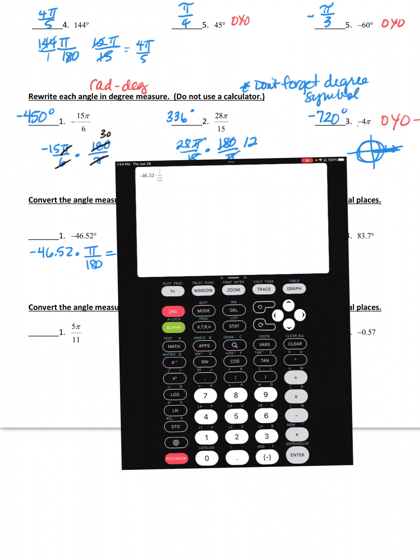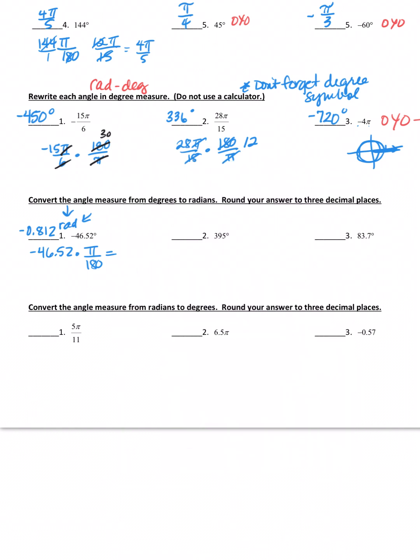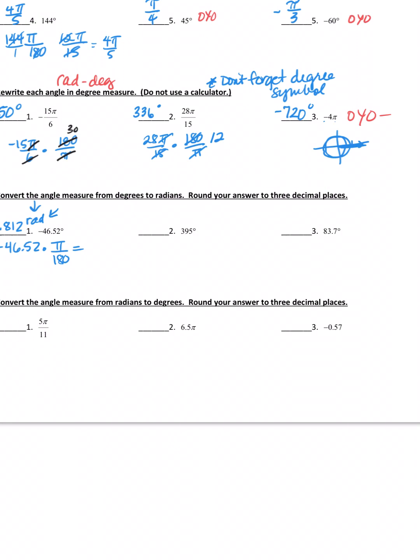This is going from degrees to radian, so I'm going to want pi and use the pi symbol, which is right above the carat, over 180. And let it find our answer. So it's negative 0.812, because we're rounding to three decimals, and we'll need to make sure to put the word radian next to it. These are pretty straightforward, so I'm going to ask you to try these on your own. Pause the video, try them using the calculator, and see what you get.